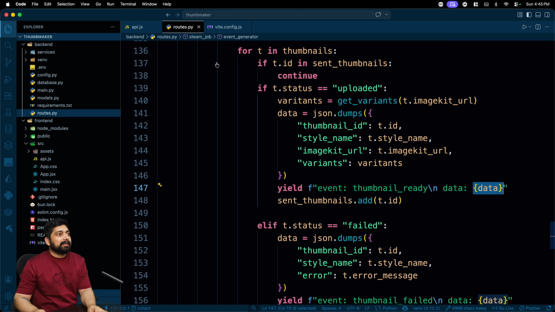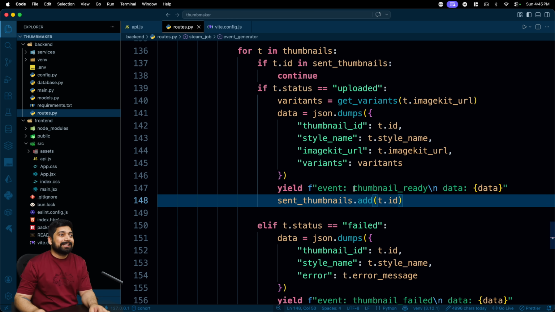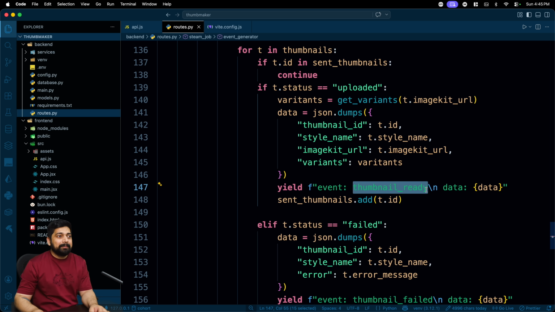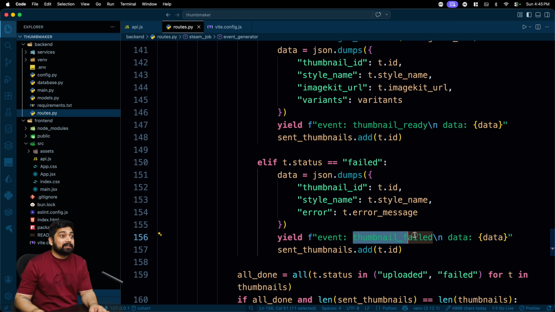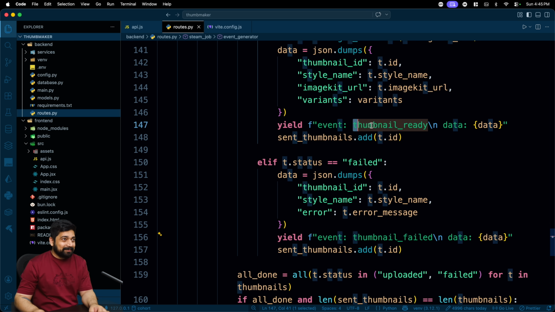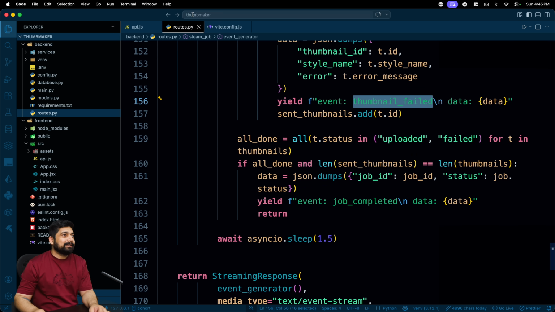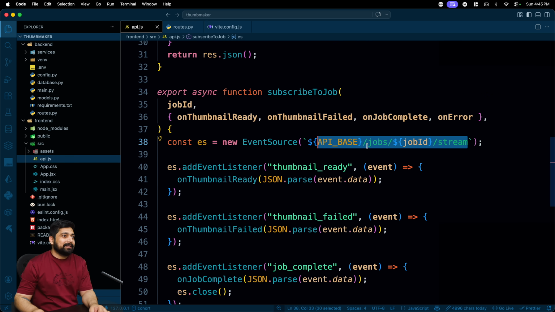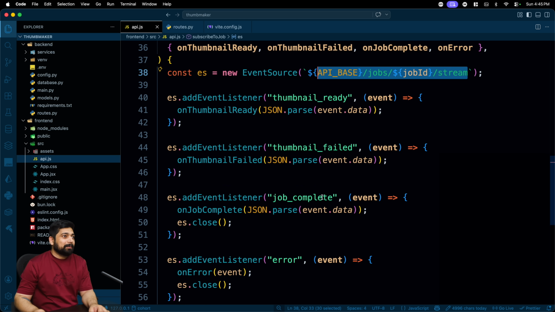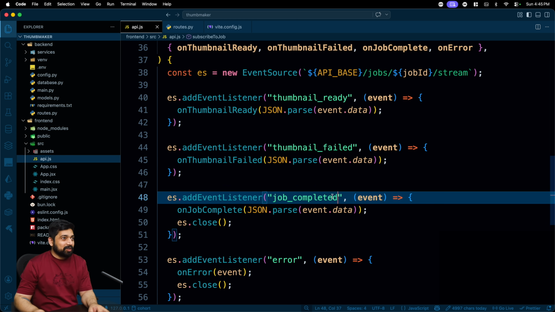And for each piece of data, there could be possibly a few cases like thumbnail ready. Usually these are set up in an enumeration or some other file, like constants or an enum, and you work with that. And you get the reason why we actually do it, because writing them like this is not a good idea, because this same file needs to be shared with the front end person also. So thumbnail failed or the job completed, all these things need to be the same, and these are passed up here. Oh, job complete. This will never listen to this. This is job completed.